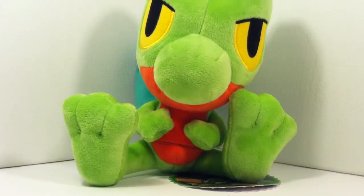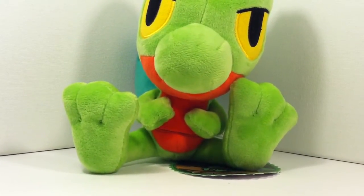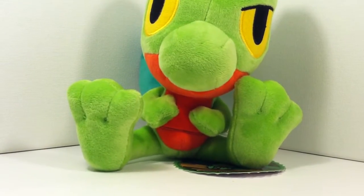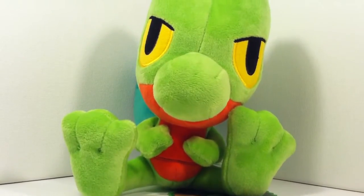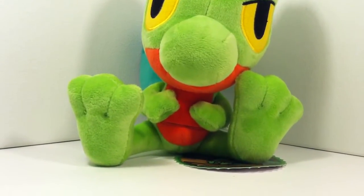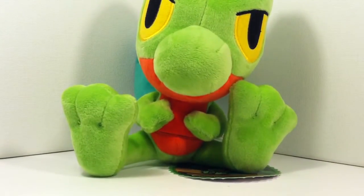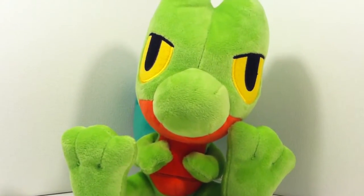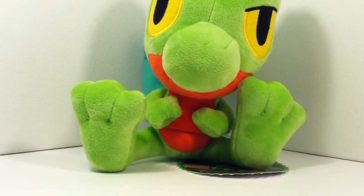So I decided to move on to Treecko for the next one here, since I was going to leave the other one that was in the middle originally at the beginning of the video for last. But anyway, Treecko is definitely my favorite starter Pokemon from Ruby and Sapphire from the Pokemon games. So yeah, this is why I really like this plush. It is based on the Secret Base Pokedoll from the actual game. So this is supposed to be based on what it actually looks like in the game as a plush. So that is even cooler.